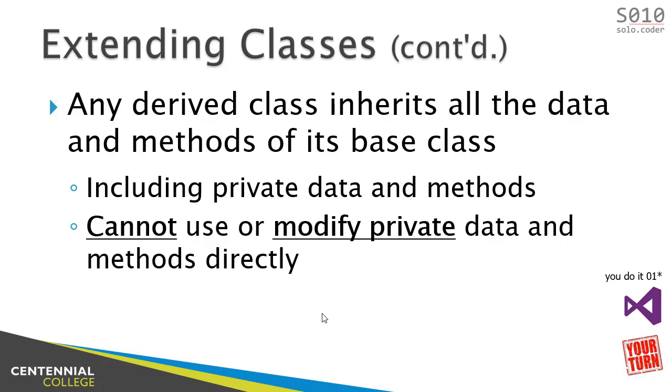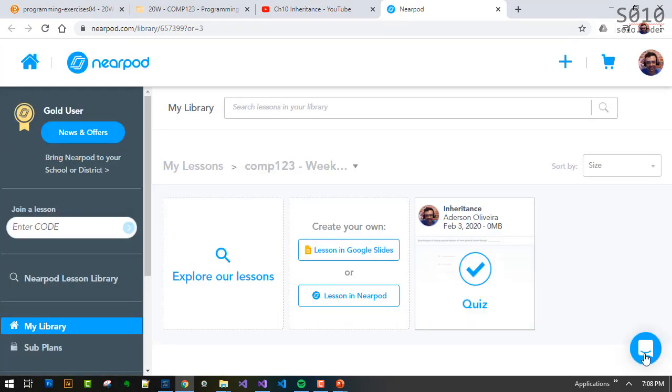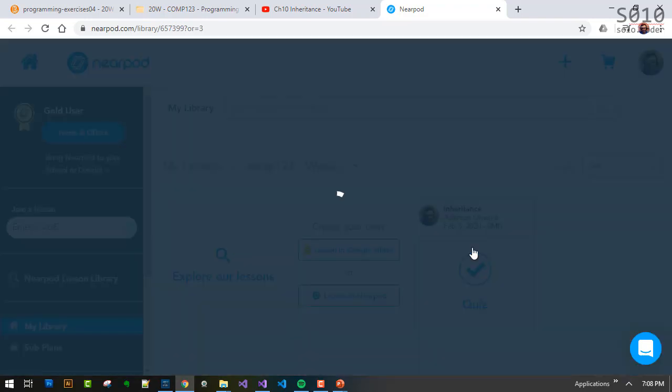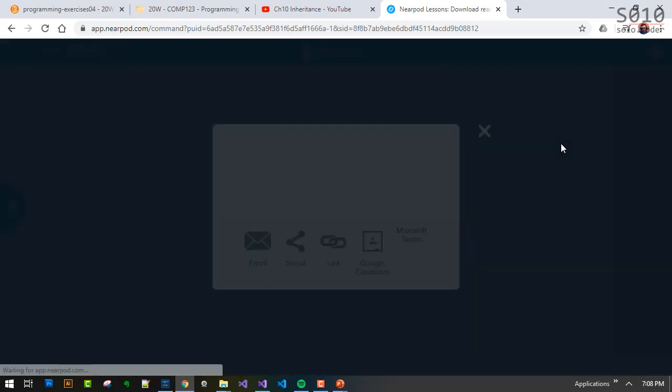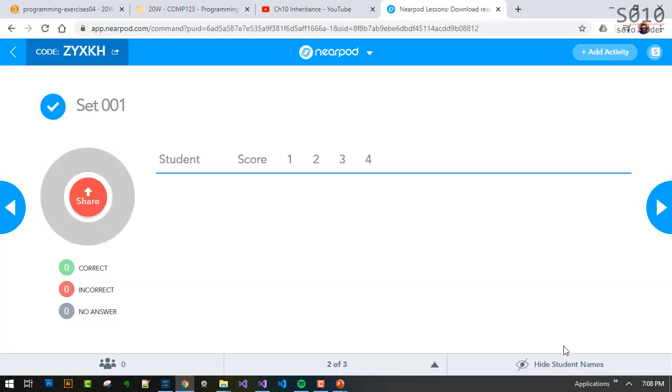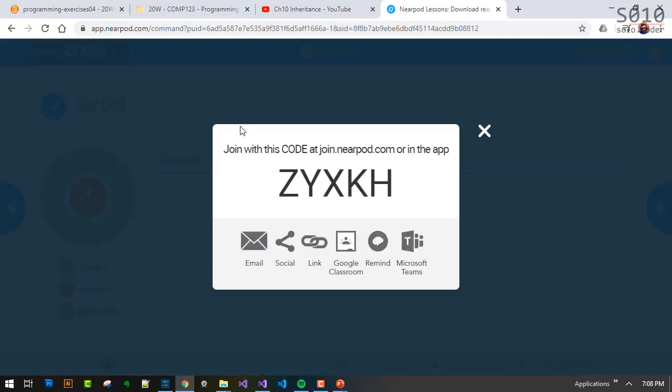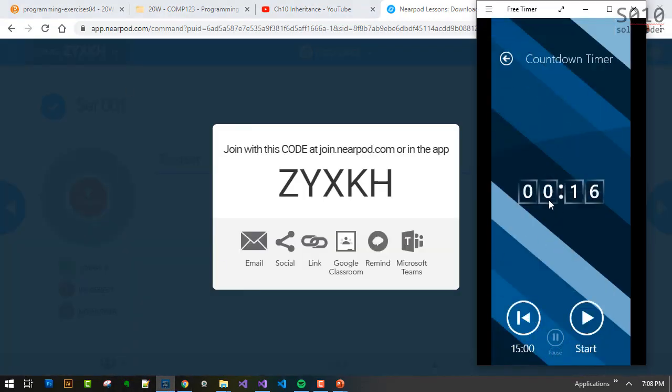Okay? So let's have a look at this quick Nearpod here with 4 questions. Just to recap, remind, give you a chance to write some notes there. Let's have a look at this one. So Nearpods, go have a look there. Here's the code. And let me close this. Here's the code. Give it a try. Simple questions. Just to do a bit of a recap.